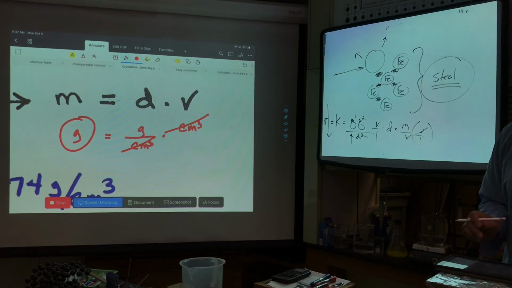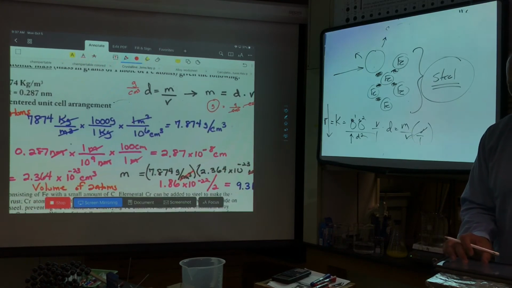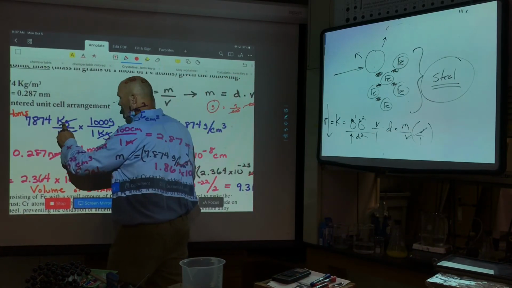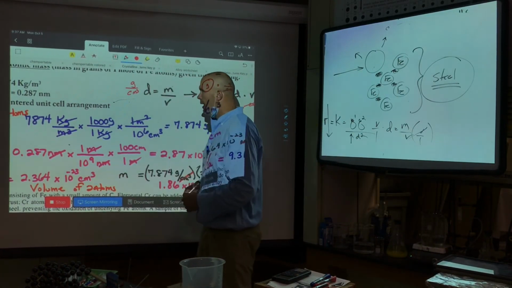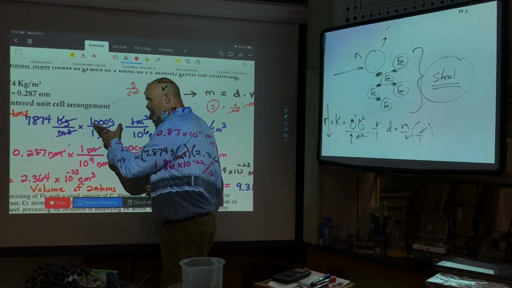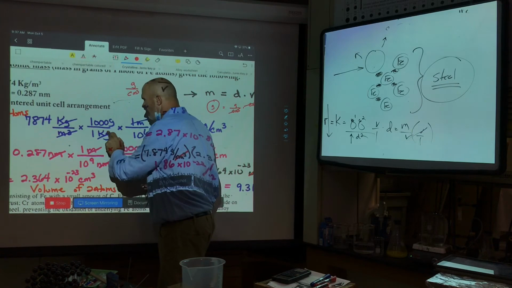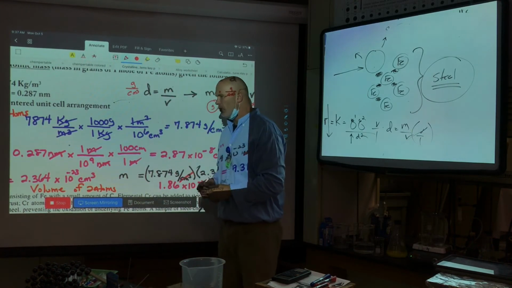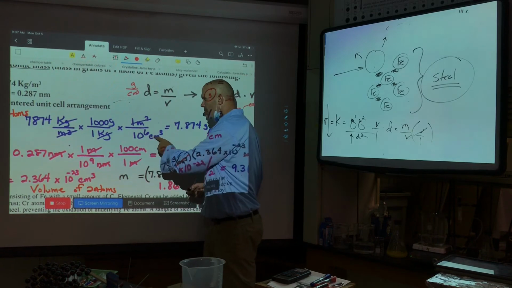Grams. Okay? So, here's what I do, party people. I write down the density, kilogram per meter cubed. I'm going to get rid of kilograms, because I want grams. So I know there's 1,000 grams. Kilo means 1,000. Get rid of kilogram. There's my 1,000. Okay. But what is the conversion between a meter cubed and centimeters cubed?